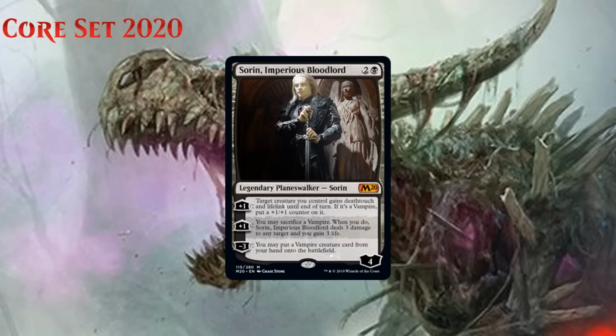So next is Sorin, Imperious Bloodlord, who for 2 generic and a black is a legendary planeswalker Sorin at Mythic Rare. Told you we'd see him eventually. Oh, he also starts with 4 loyalty. He has a +1 that says, target creature you control gains Death Touch and Lifelink until end of turn. If it's a vampire, put a +1/+1 counter on it. He has another +1 that says you may sacrifice a vampire. When you do, Sorin deals 3 damage to any target and you gain 3 life. And he has a -3 that says you may put a vampire creature card from your hand onto the battlefield.